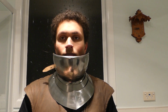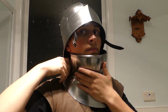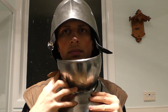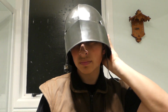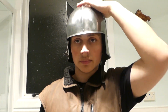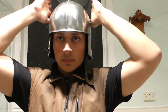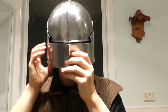It guards most of the neck. It would go over the top of the breastplate and near the pauldrons. And as you can see, it's strapped on by the neck here. Originally, when I first got this, I thought that it was a gorget, and I was like, why is there no back half? But it's called a Bevor. It's a different thing. It's essentially part of the helmet, because when the helmet is on just on its own, as I have it on now, it doesn't guard the whole head, essentially.